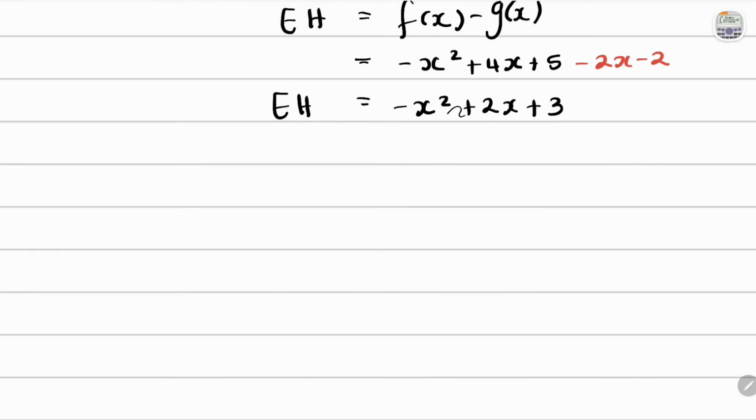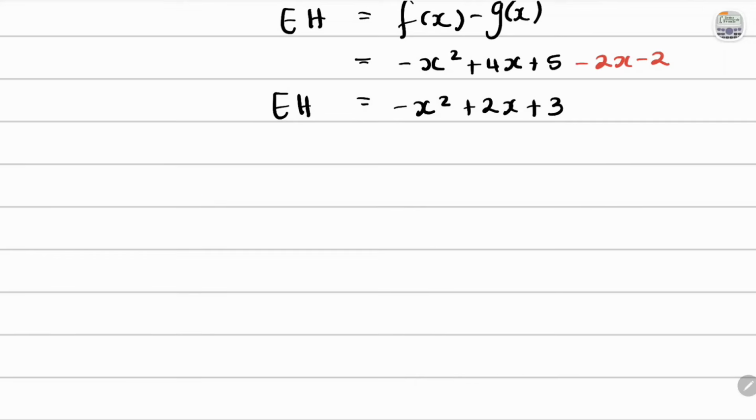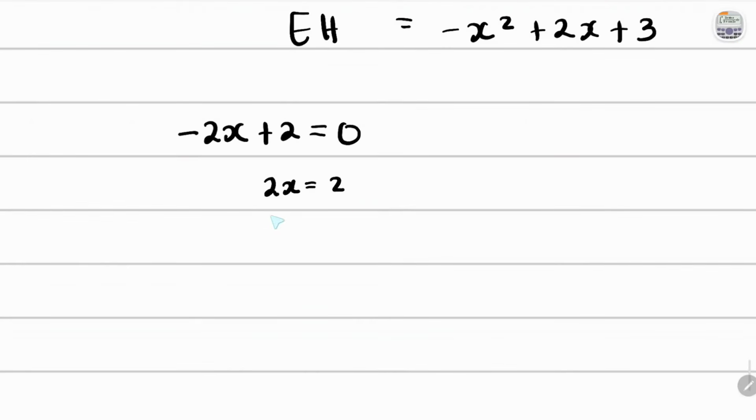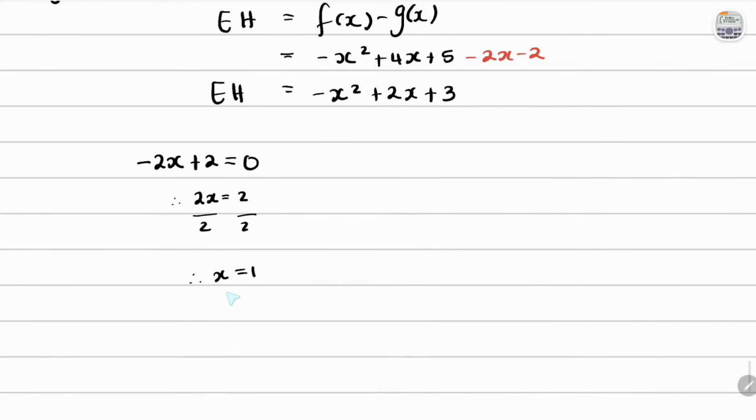If you derive that, and again, you're going to derive it and set it equal to 0, because at the turning point, your gradient is 0. So to find the gradient, you derive the function. So deriving that, it will be negative 2x, coefficient times exponent, exponent minus 1, and plus 2. And we'll set that equal to 0. Okay, so since this is going to be positive, if we take it over, you might as well say 2x equals positive 2. And then if you divide both sides by 2, x is therefore equal to 1. So we now know the x value at which it's the maximum.